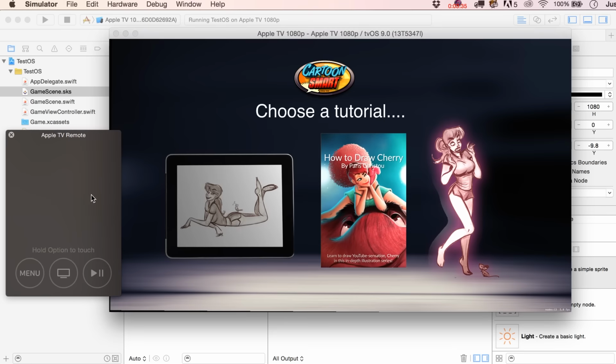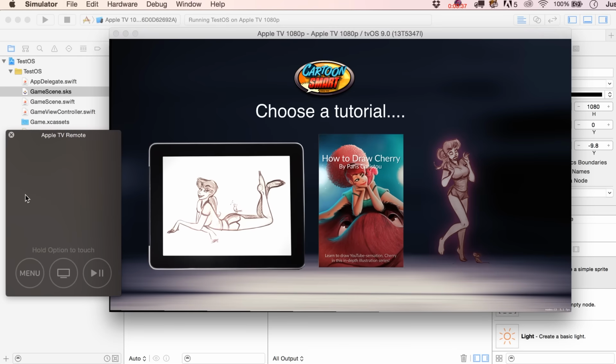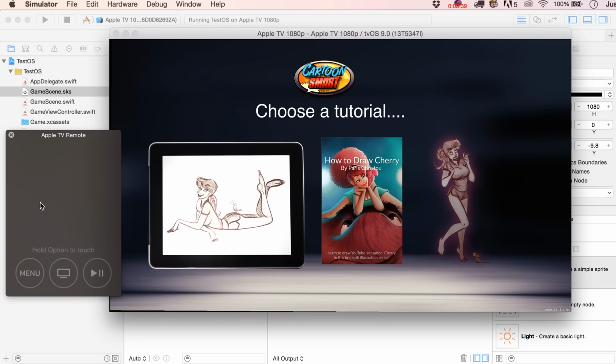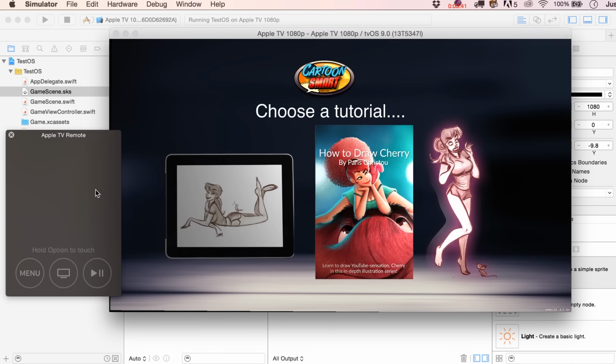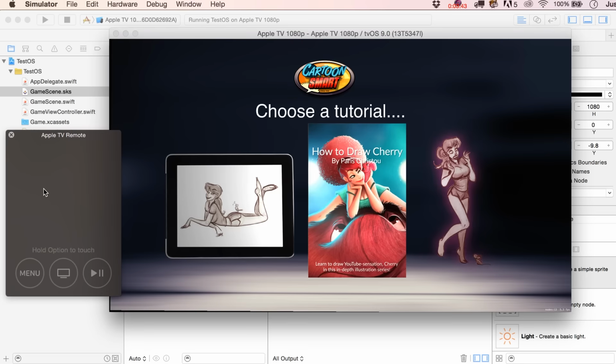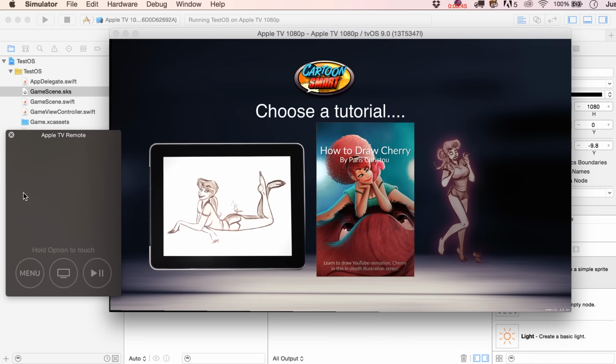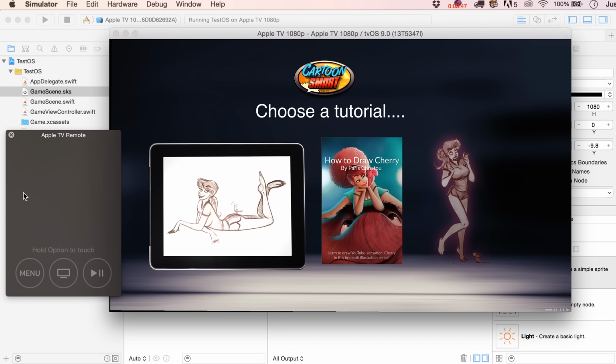But I've read some things online that were kind of saying like, well, you can't detect your position and all this stuff like that. Well, that's not necessarily true. You just have to factor in that all of your positions are going to be based off touching in the center of the screen. So it just takes a little bit of not even math really. We'll explain it later. But that's kind of the intro to this and what you can expect ahead in the lesson.